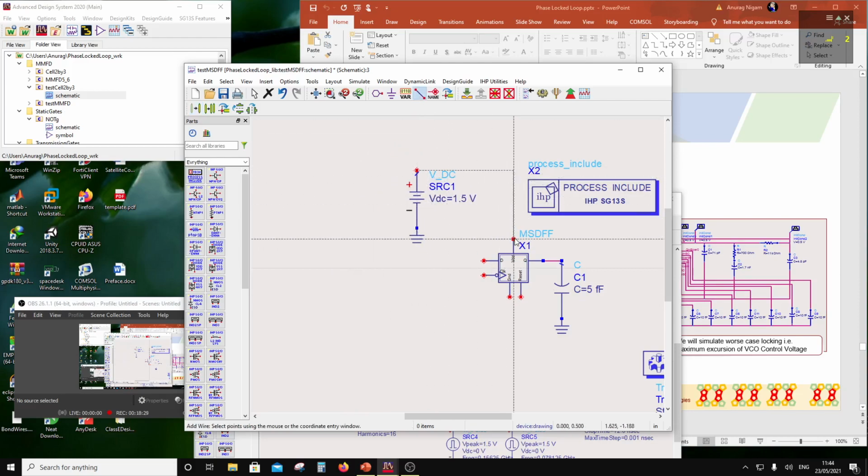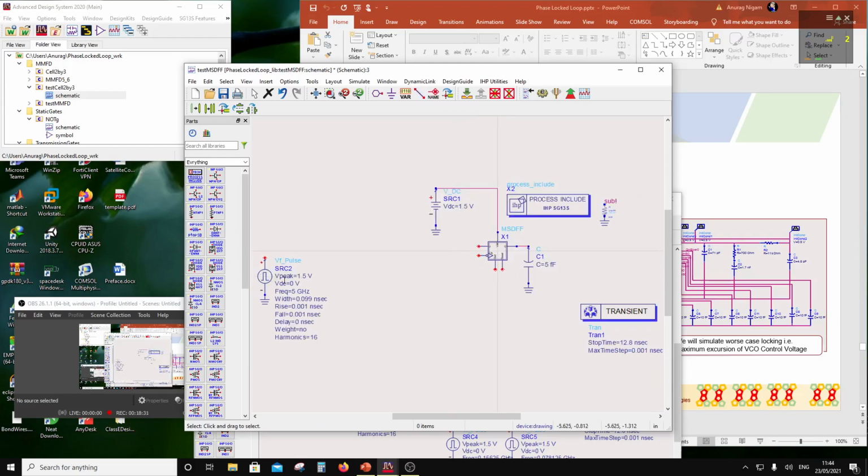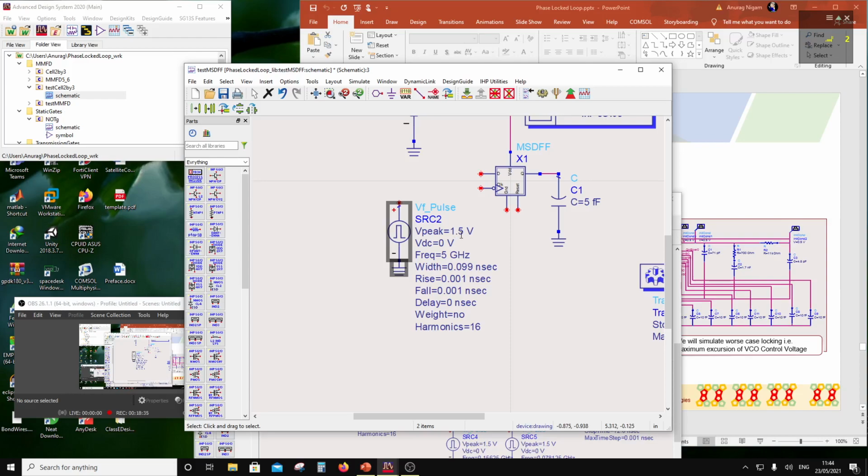So Q is supposed to follow D. And let's say I operate it at 1 gigahertz, though in this case it is not going to operate at 1.5 volts and 1 gigahertz. So that's going to be a duty cycle of 0.5, so 0.49 and 0.1.